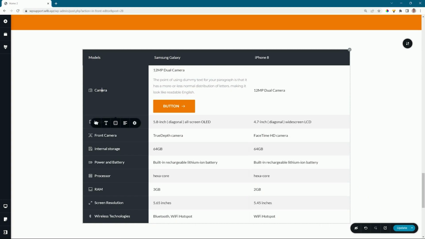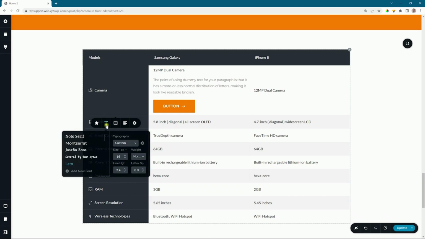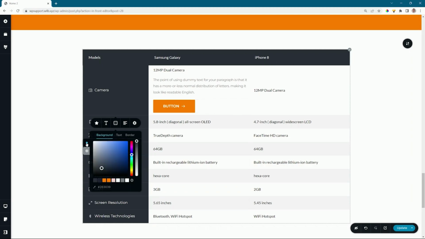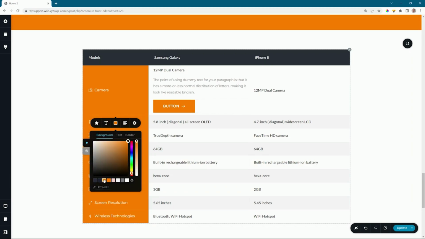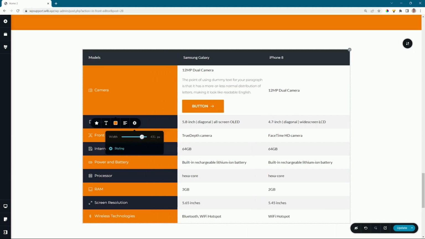Select any of the labels and you can assign an icon on an individual basis, place it on the left or right, and change the size as well as spacing. Again, you have typography here, and this will only apply to the sidebar, which you can then set different typography settings to that of the head. The colors here are for the sidebar only, again setting alternate color settings if you wish to do so. From the settings, you have control over the size of the sidebar.